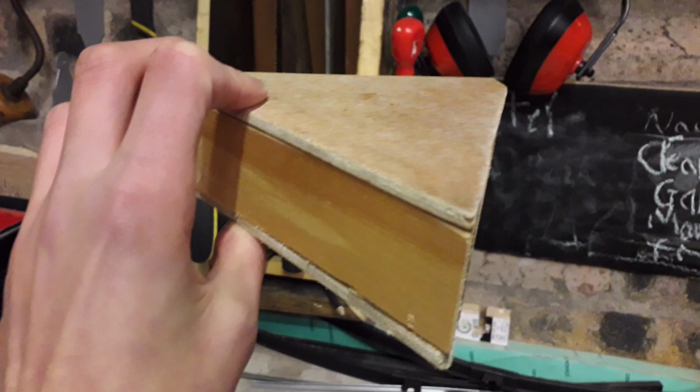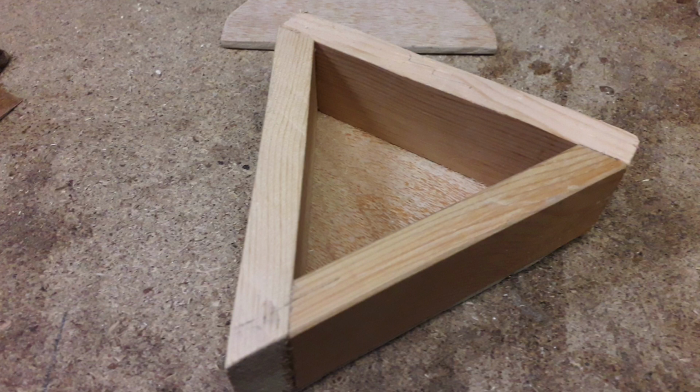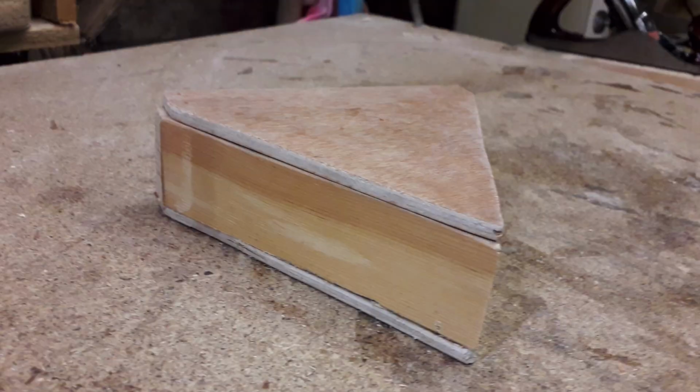So he made this triangular shaped box, which is a really interesting design. I haven't really seen many triangular shaped boxes before, so I thought it was very unique and I really liked the design of that. He used softwoods, which consisted of some pine, and then used some plywood to make the top and the bottom. I think it's a really nice shape and great job.